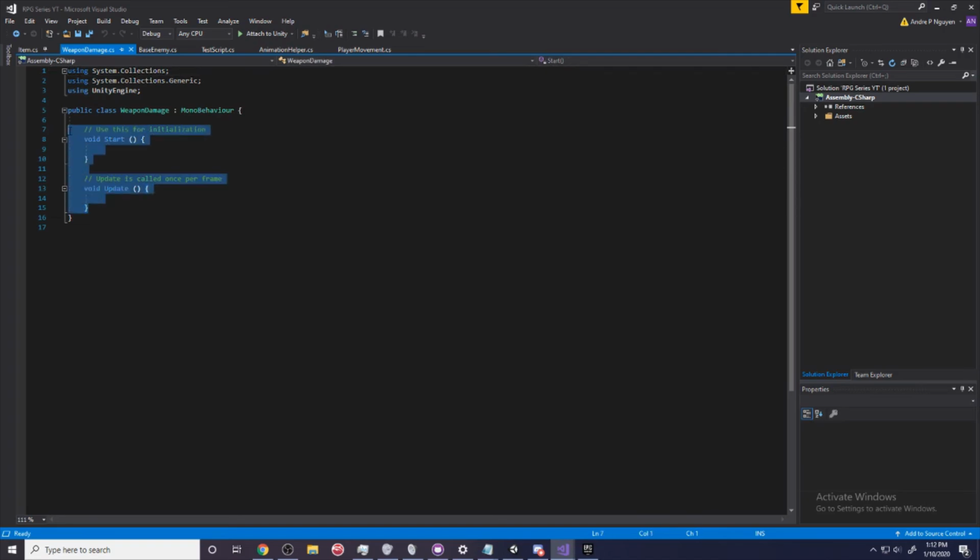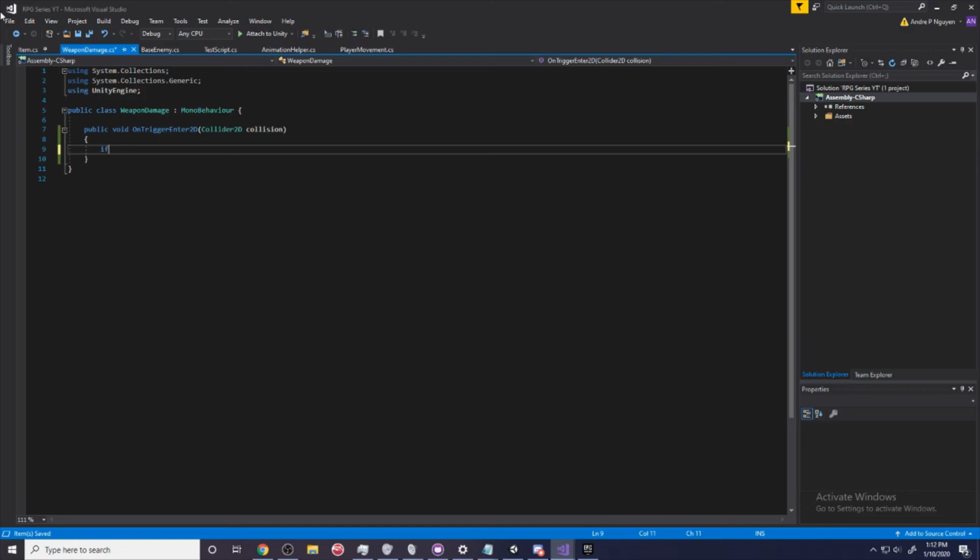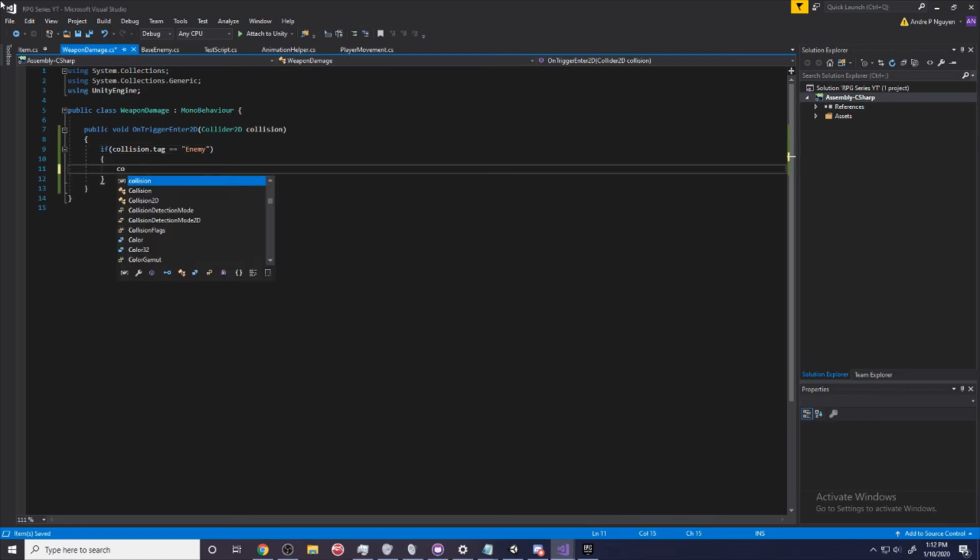And for this, what we're going to do is we're going to say public void OnTriggerEnter2D. If what we collide into, so we're going to check the tag, collision.tag is equal to enemy, and if it is equal to enemy, then we can get the base enemy script.